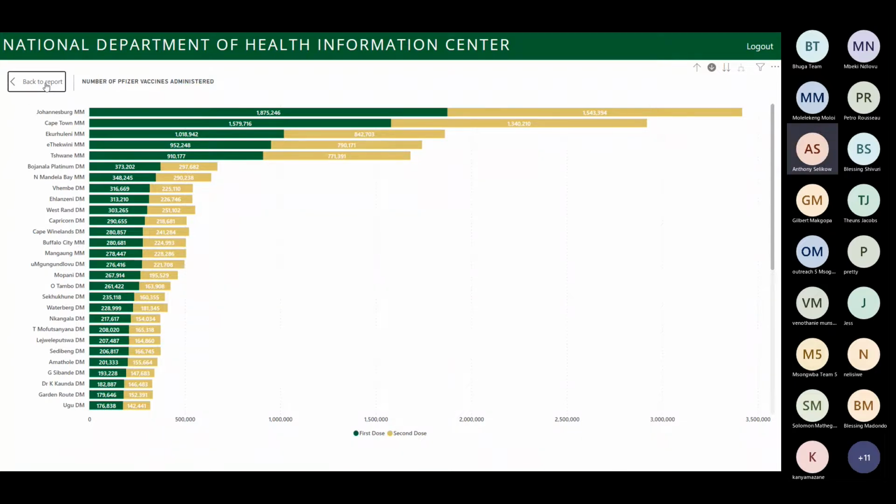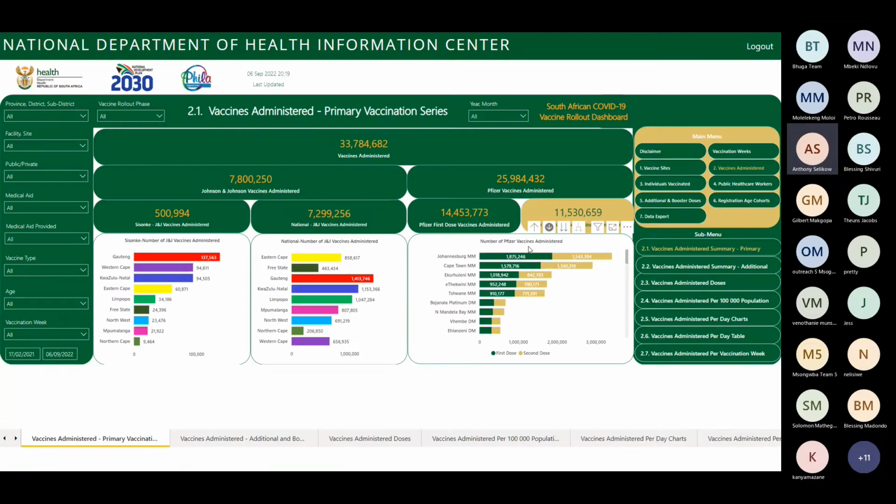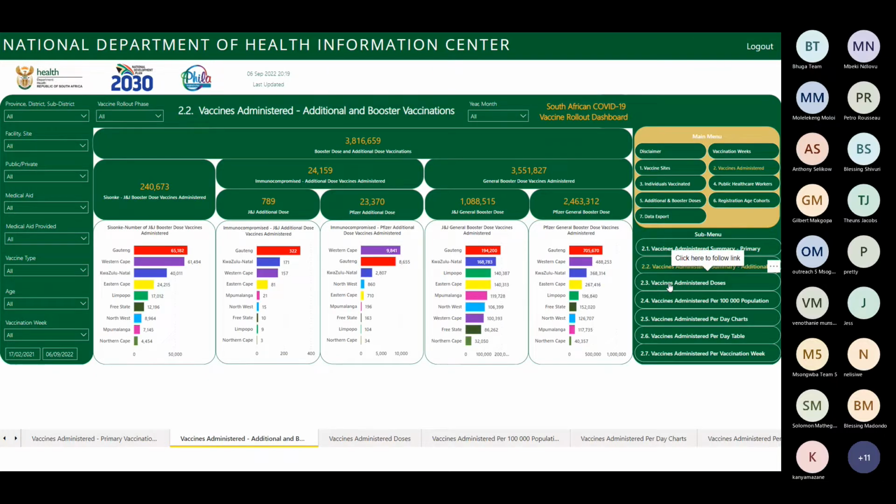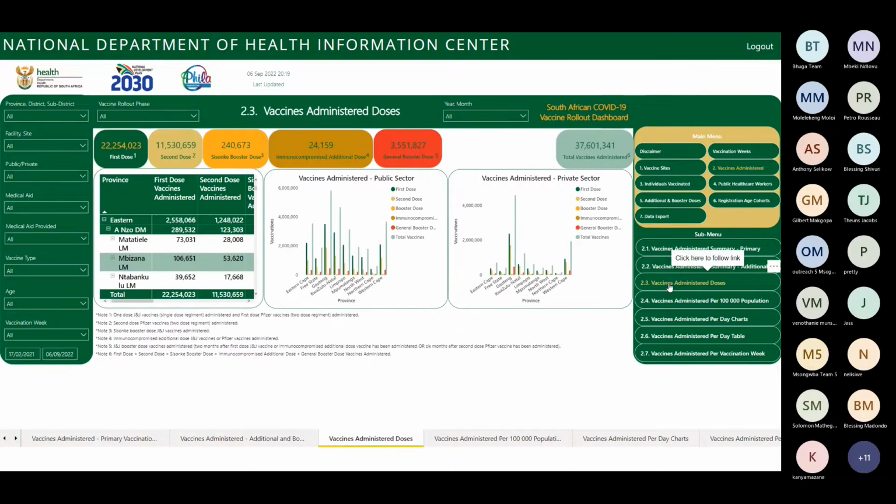So I'm going to go back to report. We're going to go to a page where we have, for example, tables. Okay, here we go. So here you have, for example, a table as opposed to a chart. And I can mouse over this, click on it. I can go into focus mode.